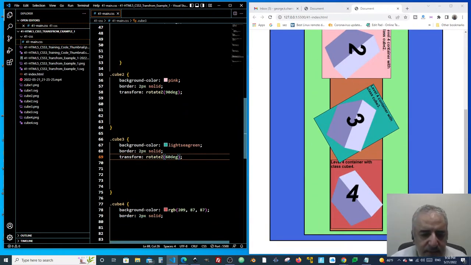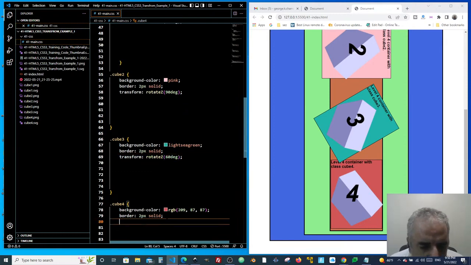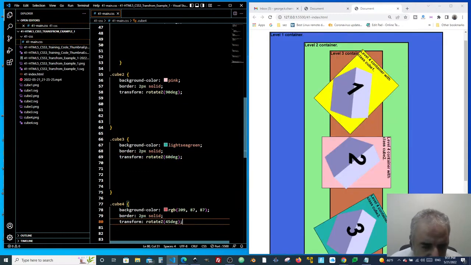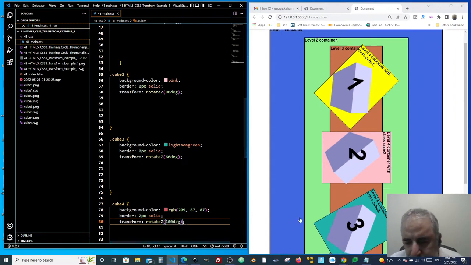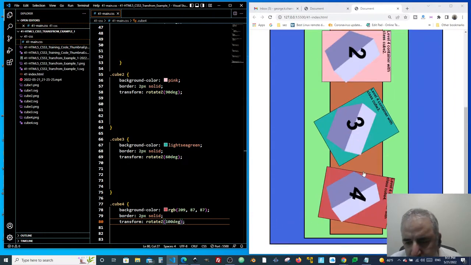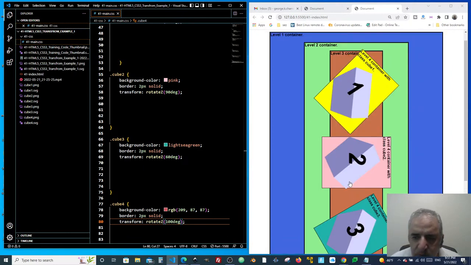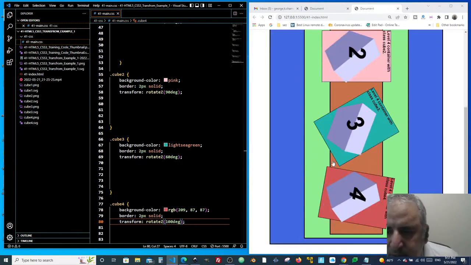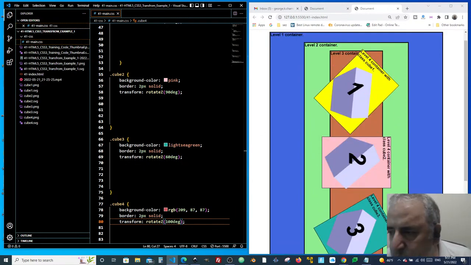And let's rotate 400 degrees. So this is how they look now when we rotate them, each one has a different angle, but it's around the Z axis, which is coming out of the plane. And so this is how you use the rotate.